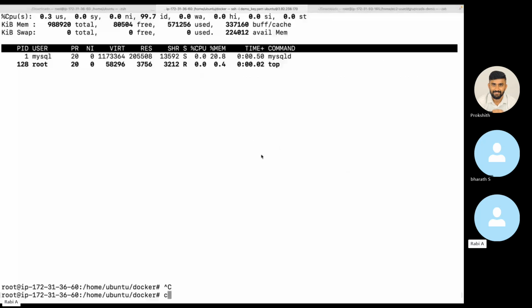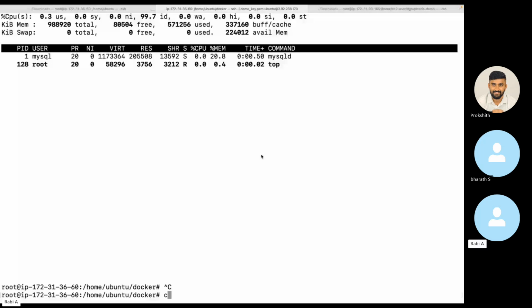Then you have Docker Compose help. If you want to see what all instructions we can run with this particular command, you can make use of this Docker Compose help. So these are all the instructions we have: build or rebuild the services, config, copy, create, down. Essentially some of the instructions that we're looking at. Then you have Docker Compose kill.